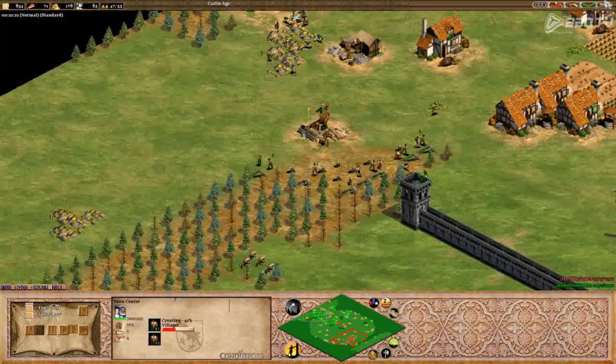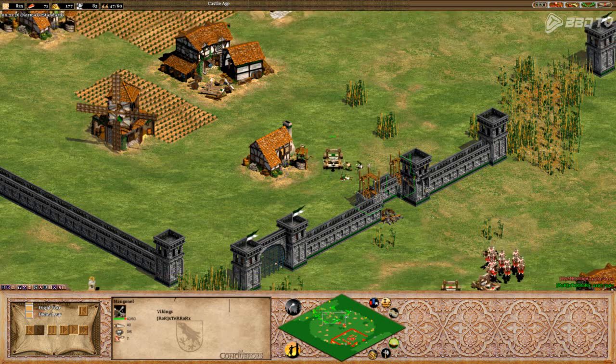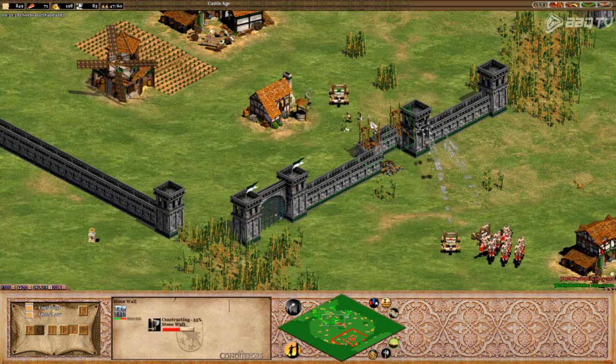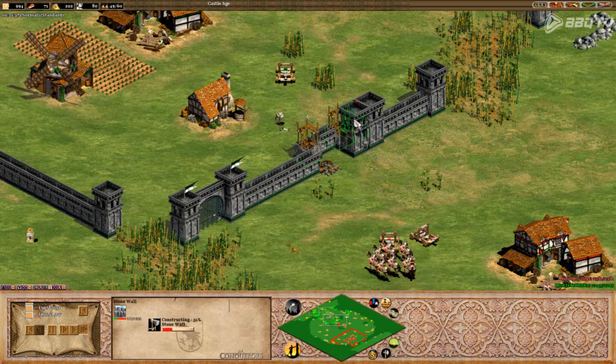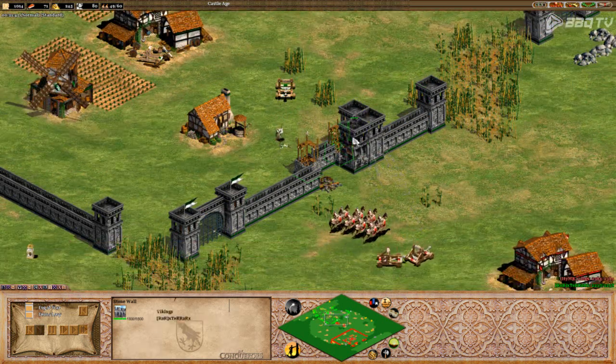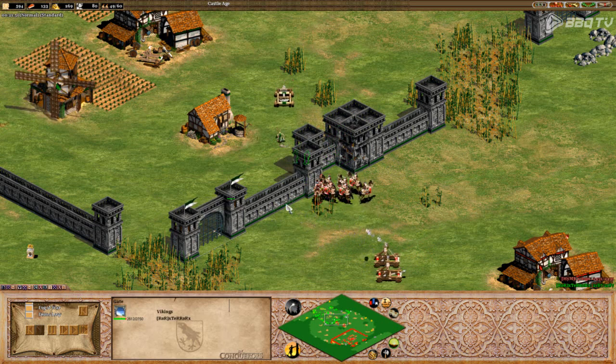Has managed to get this boom off though. Definitely off the ground, but I don't know if it's going to be enough. Is repairing the Mangonel there. Did lose a villager or 2 in that little fight there. However, saying that, Cyclops is gaining ground. Slowly but surely he is gaining ground here.